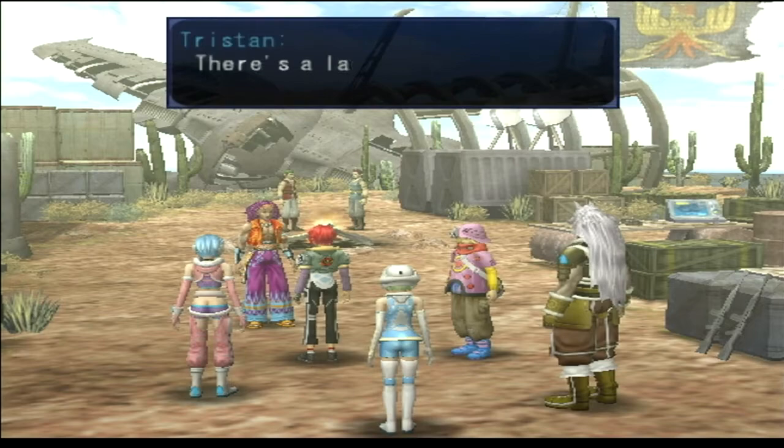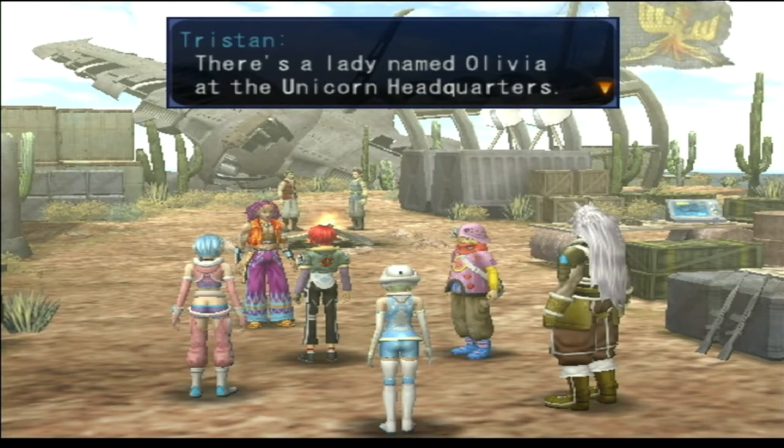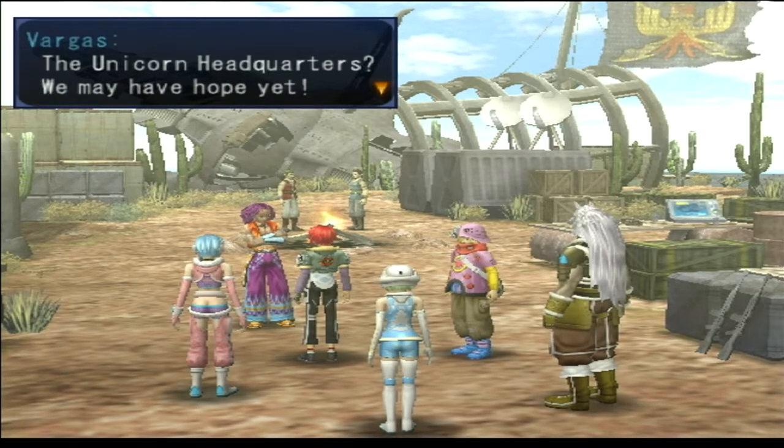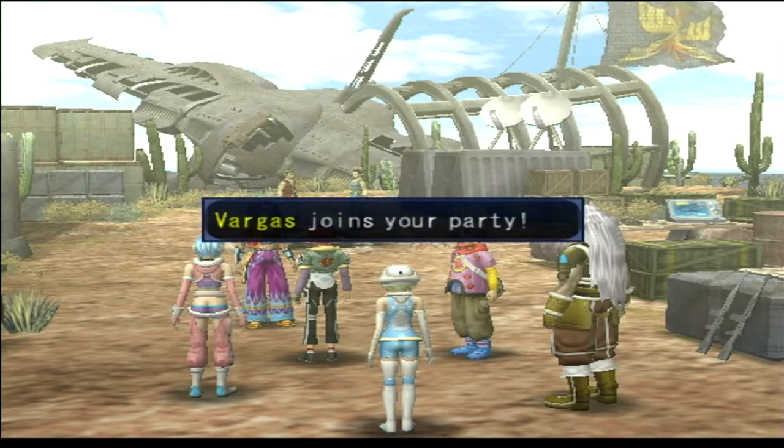Nah, that'll never work. There's a lady named Olivia at the Unicorn headquarters. She might know a way. The Unicorn headquarters? We may have hope yet.